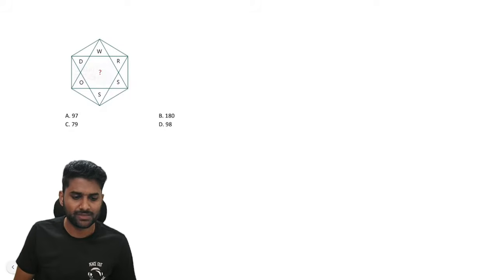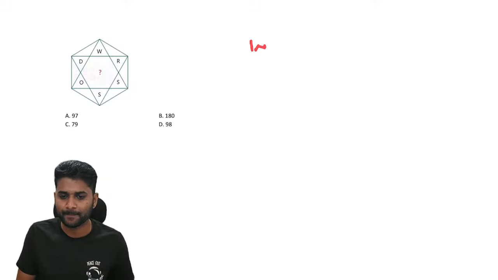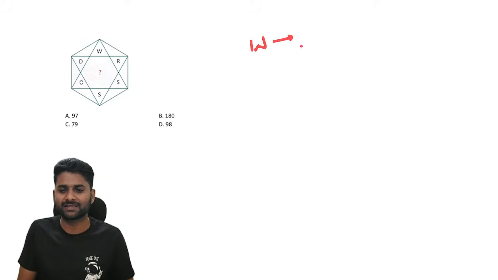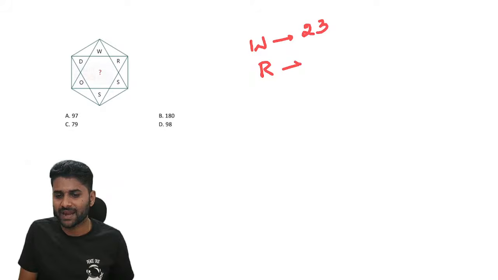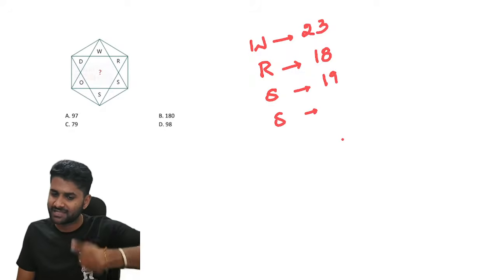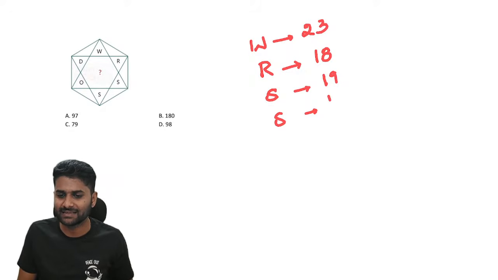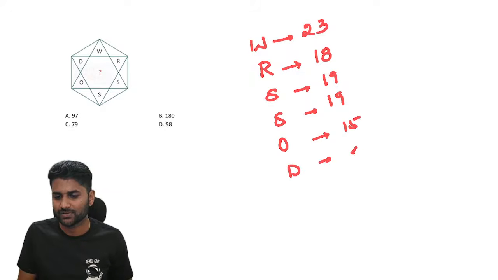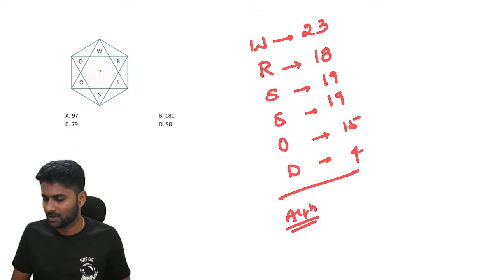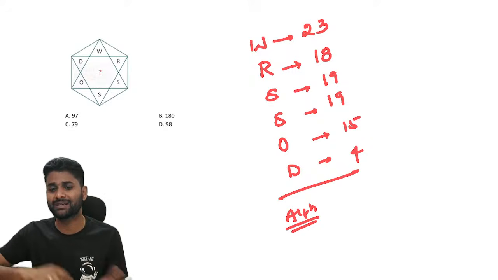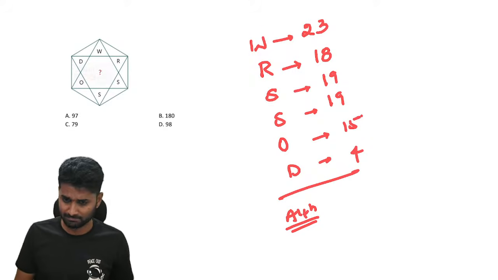This question is all about alphabetical position. See, W, you can see the shape looks like a 3, that's why it's 23. R, if you close the lower arc, you can see the 8 shape, that's why the position is 18. S is 19, because T is 20, just remember T as 20, and S is the adjacent letter, 19. And O is 15, D is 4. So it's all about the alphabetical position. If you get this sum value as one of the options, you can place that number. Otherwise, you can go through the reverse alphabetical position also. But go through the sum.